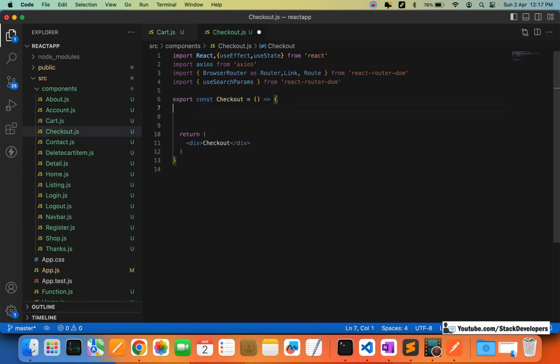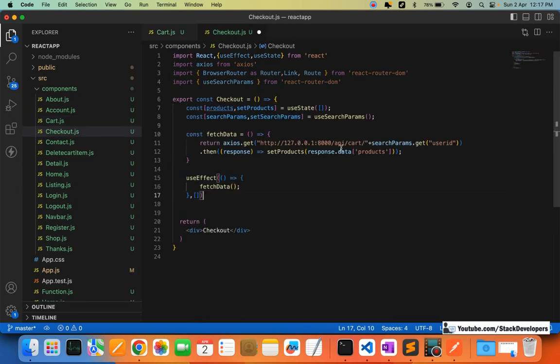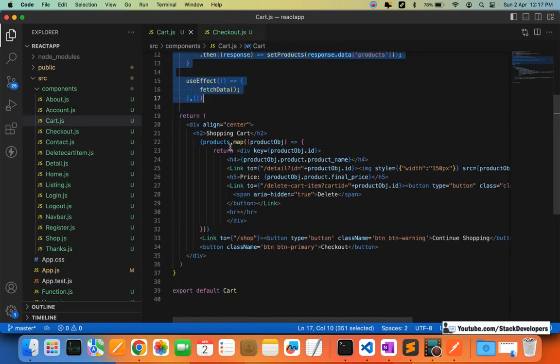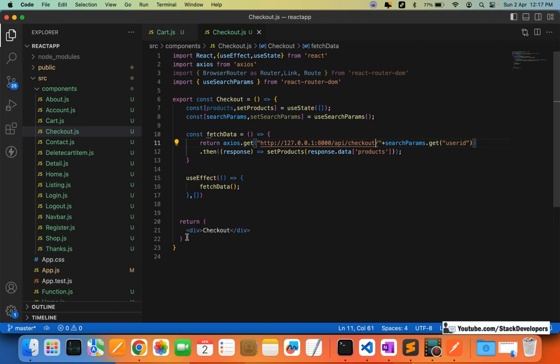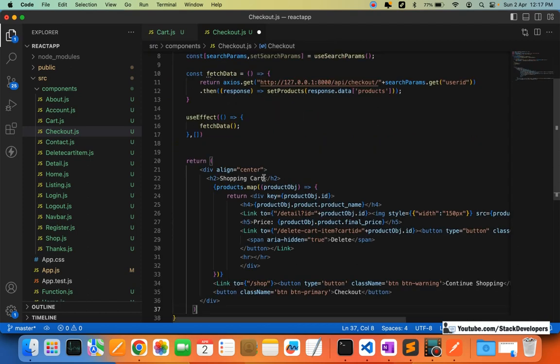We are going to use it here like this, but here our API is not cart, our API is checkout this time, so we are going to use checkout. Rest everything is the same. And here the return as well, we are going to replace like this.